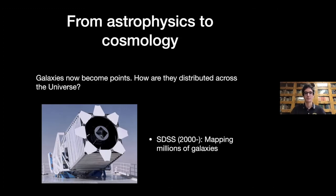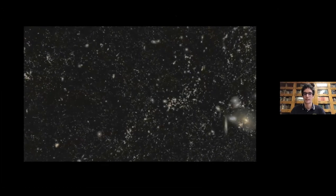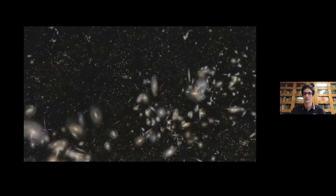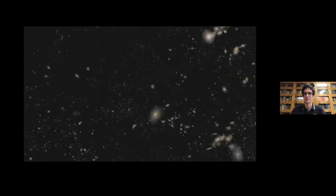And again, I want to take a quick moment to really make you understand the scale of what this means. So this is a movie that was made with the data of the collaboration. And every point you see in there is a galaxy that was imaged by the Sloan Digital Sky Survey at its correct position in our universe. So once again, each of these points is a galaxy. Each of these is made of billions of stars, potentially with dozens of planets around them, each potentially hosting life. And I always find it kind of breathtaking, even myself, working in this topic on a day-to-day basis, to be reminded of how huge the universe actually is and how many galaxies and stuff there is out there.